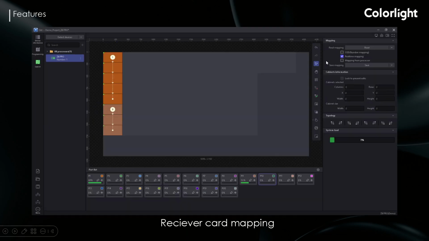On the right side here, you can see it says OSD. You may or may not know what that is already, but I'm going to go over it because it's a very, very useful tool. If you have a receiver card that supports it, not all of our receiver cards support the feature, but the vast majority of them do, except some of the older ones. The OSD allows you, when you click on one of the ports and then click on one of the cabinets, if you have this checked, to see the number on the screen. So it'll say 1 or 2 or 3. That way you'll know the exact ordering to draw the mapping.